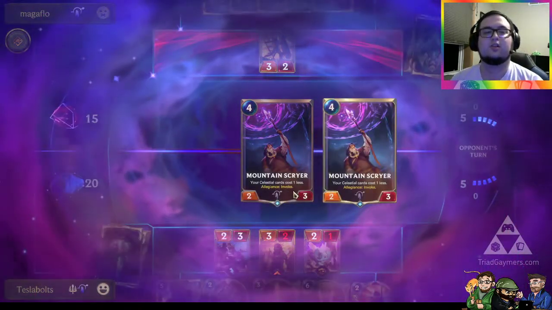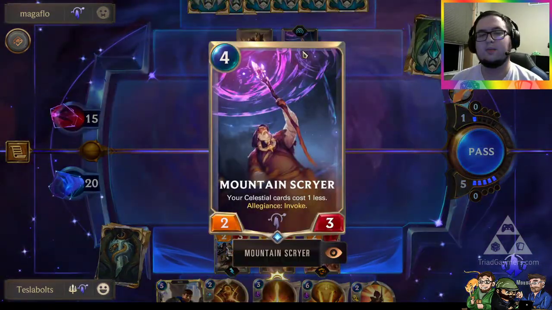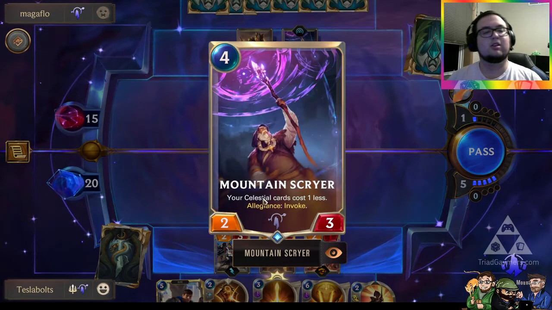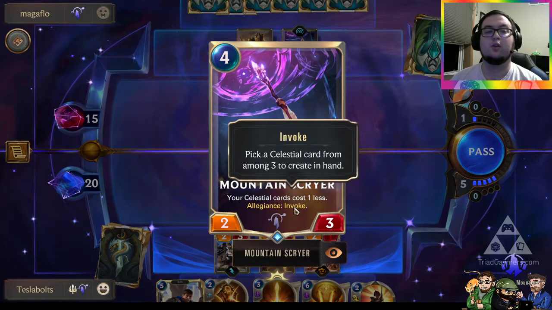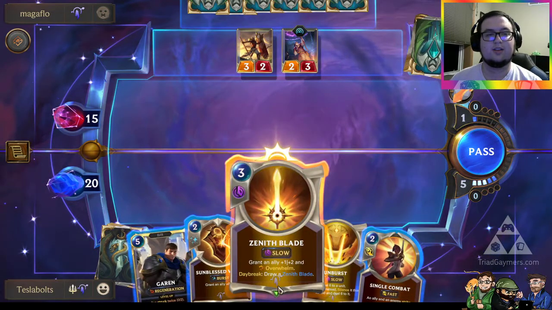Ooh, Celestial cards cost 1 less. So this is kind of a Celestial Lord, as we call it in Magic terms. And this is why you play in this deck, because if there's a Targon unit on the top of the deck, so we know there's a Targon one there, it's going to invoke and get a Celestial card, which is even better. So that is really good.